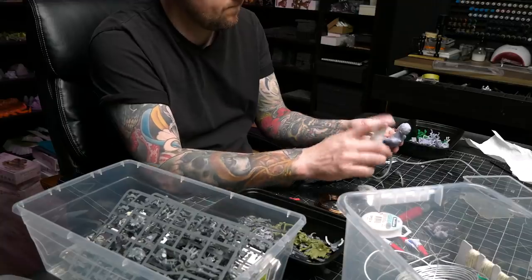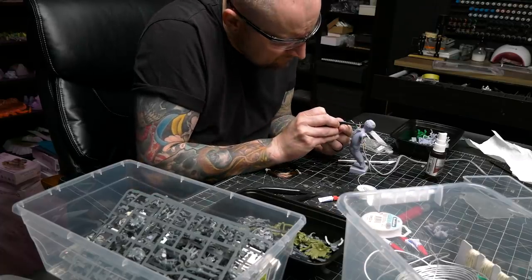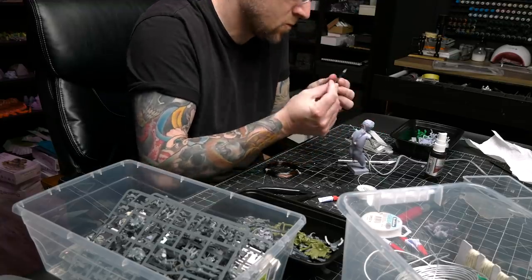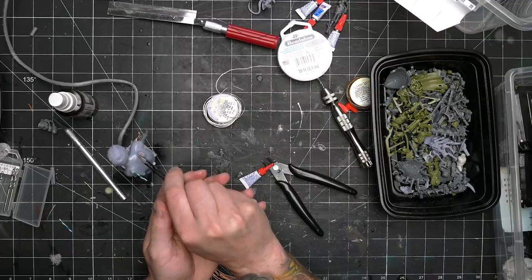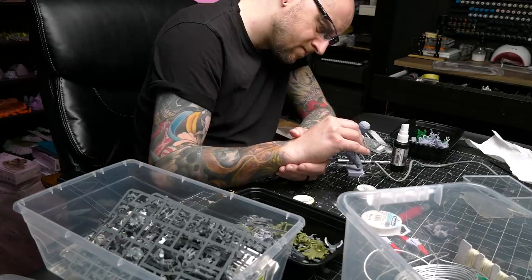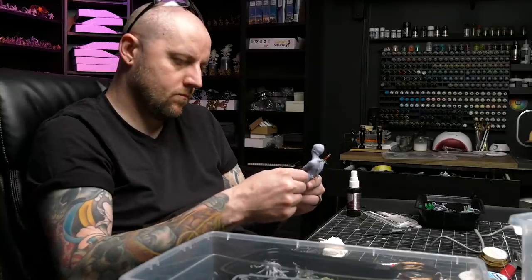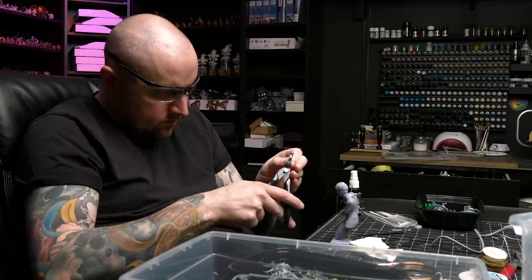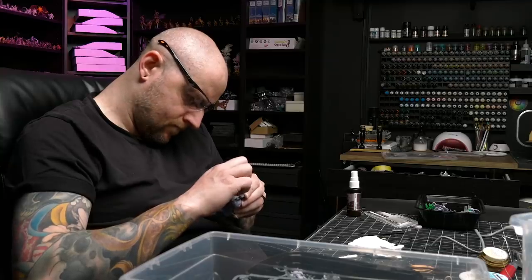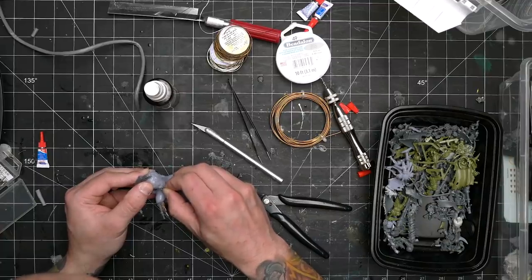What was different though was that base model. It wasn't some GW model or a D&D mini or even a fabulous sculpt from some 3D printing Patreon. It was a simple human form sculpted by an unknown artist like 2000 years ago. This difference really changed the tone of the creative process for me. The fact that I was working off a piece that somebody probably spent many months carving centuries ago made me really respect the base model more than something just released by a hobby company that they're trying to sell. I don't know the sculptor, not even in name, but working on top of their creation gave me a little connection to a mysterious person from the past. More importantly, it made me really think about each little piece I added.